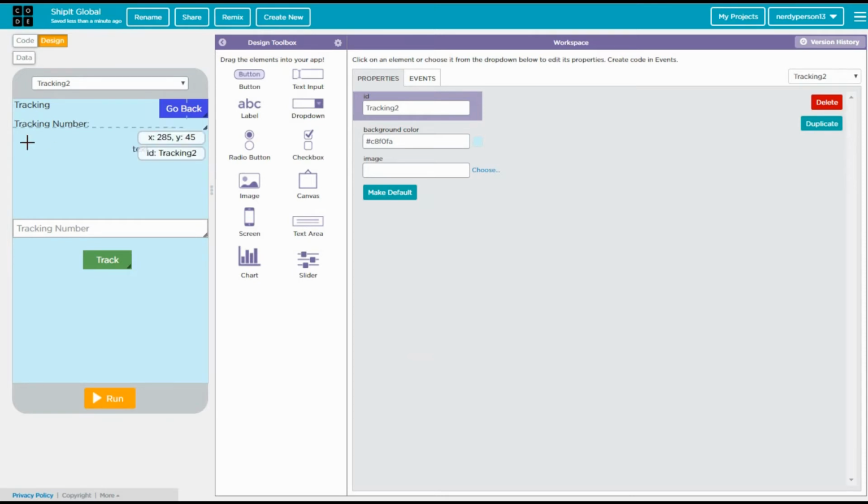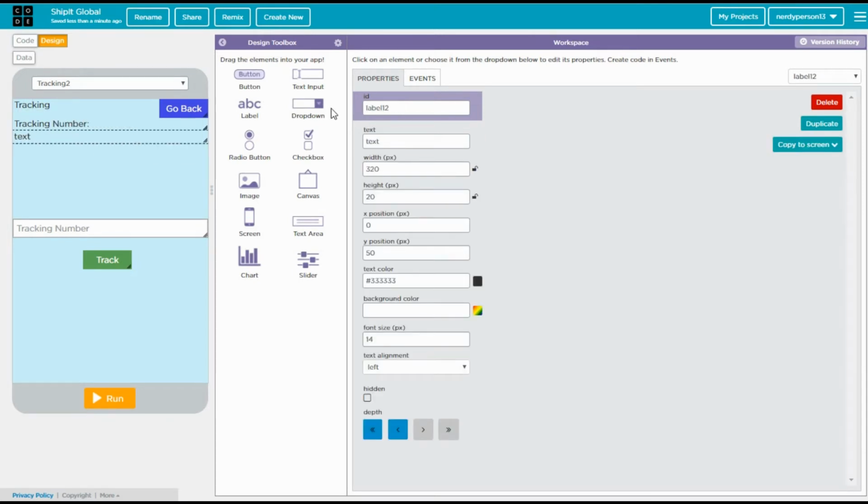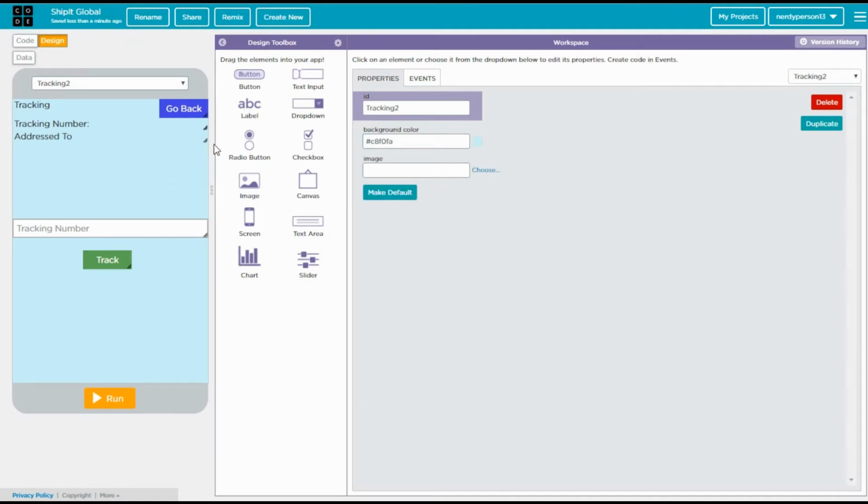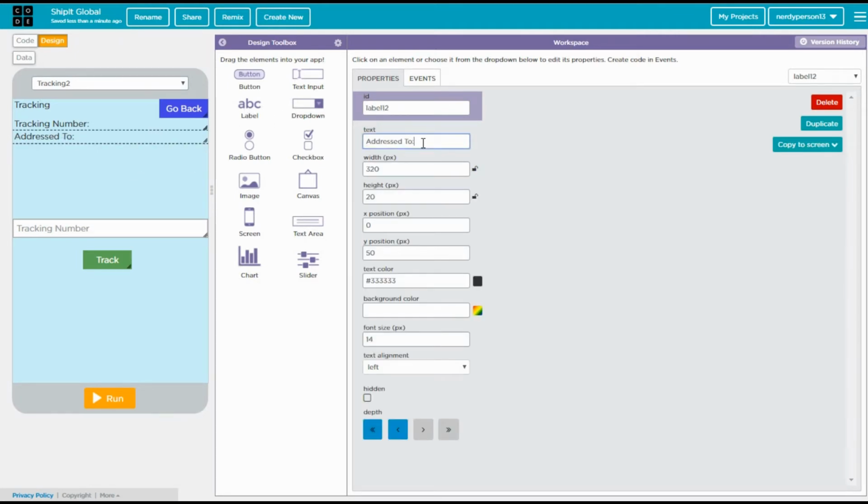Okay, next we can go ahead and put the address to, and we can go ahead and make that go to the right, and we'll put to address to.